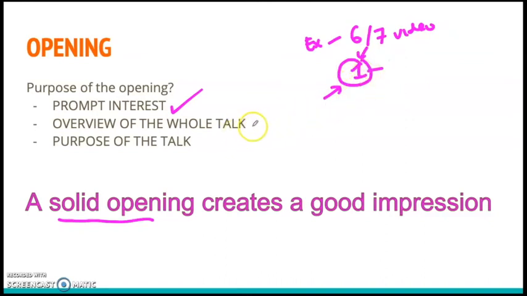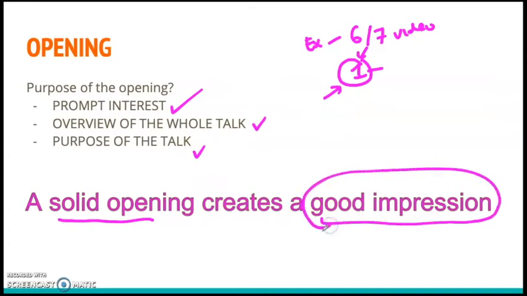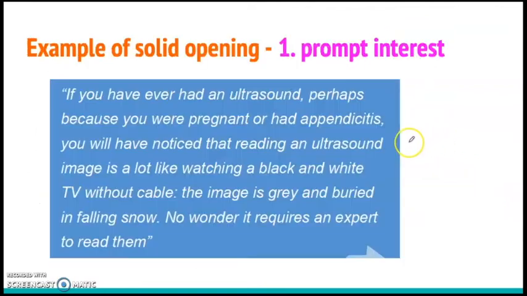Okay, so a strong opening will give an overview of the whole talk and the purpose of your video. The first impression is important for the video. When you just plainly have a usual opening, it will not create a good impression for your video. So you need quite a different opening.